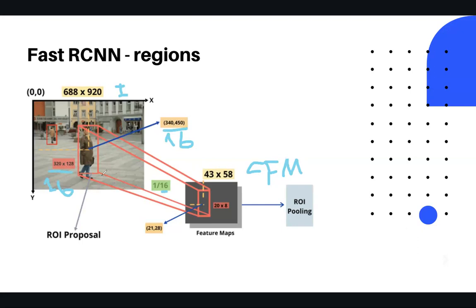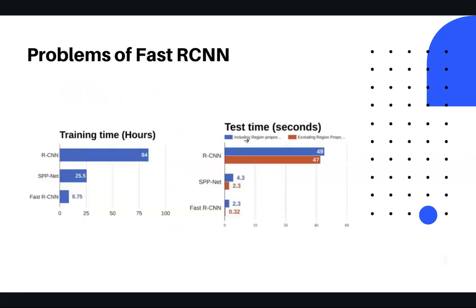Very simple operation compared to passing it through a whole CNN with thousands, if not millions, of multiplications and additions. Only a single operation. And that gives us the whole architecture of fast RCNN. As you can see, it's a very simple architecture, but it leads to a much better improvement in training time. Training time goes from 84 hours to only 8 hours. That's about 10 times faster.